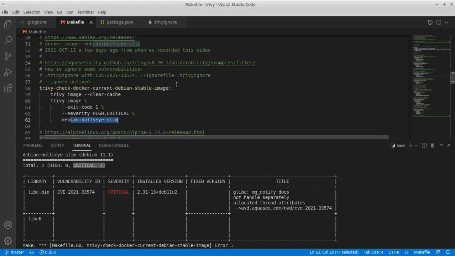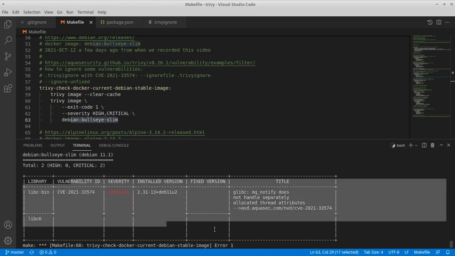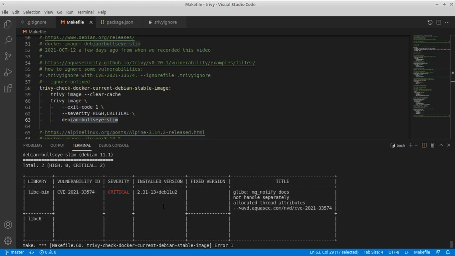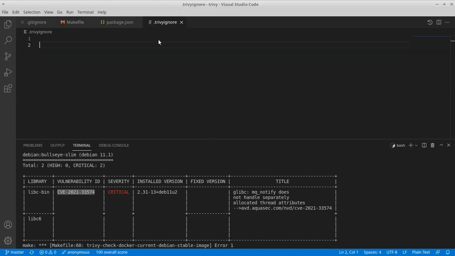Now, let's assume that we are happy with this vulnerability because we want to stick with the Debian image for any kind of reason, and we decide to take the risk and deploy to production even if we have this critical vulnerability. So this is defined here with an ID. With that, for convenience, I copy pasted it also in the source code, and we can add this to our .trivyignore file.